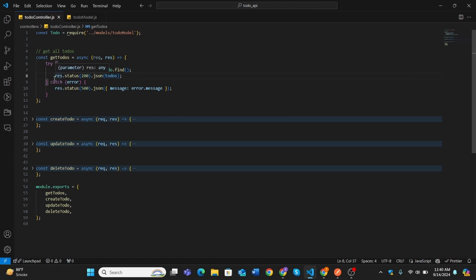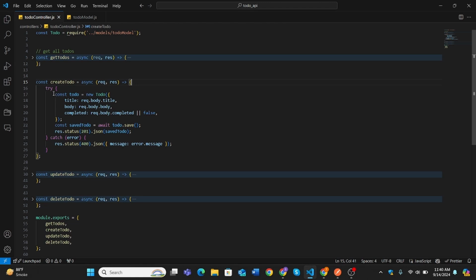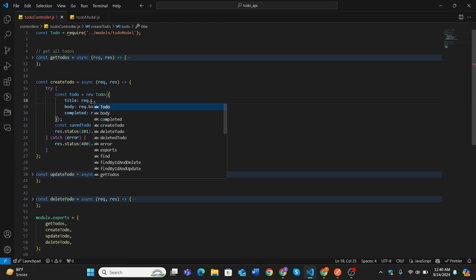And if it throws an error, then the status will be 500, which means our API is not working, and it will send an error message, also in JSON format. So this is for getTodos, and the other one is createTodo. If you want to create a todo, you can see todo is equal to new Todo. This is the model, and here I have passed title as req.body.title. This req is the request, and .body is its body.